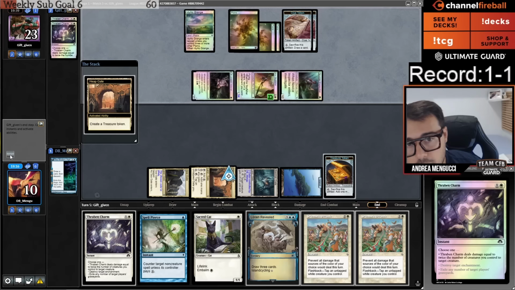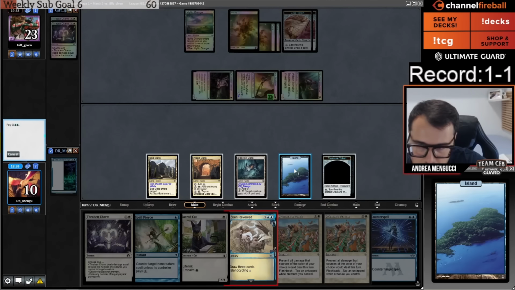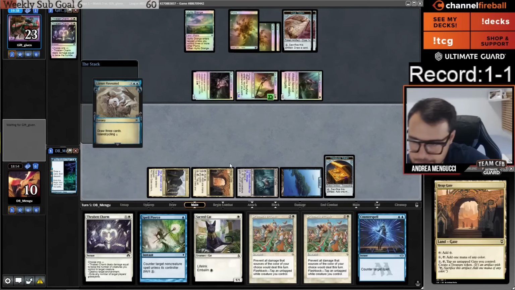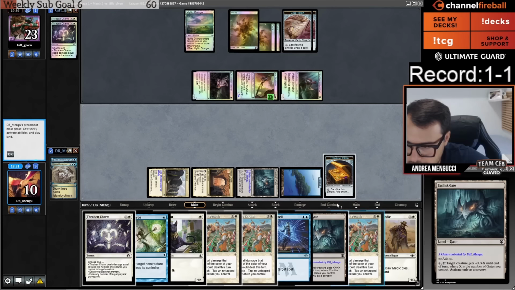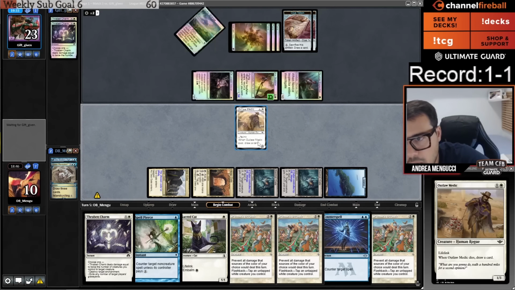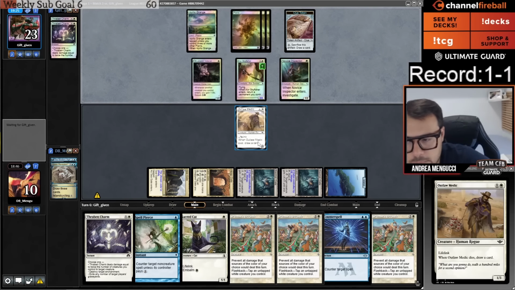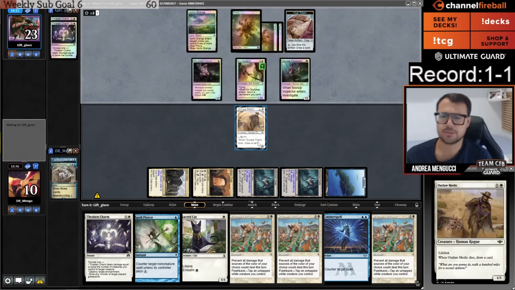Wow. Playing around my Sacred Cat into Thraben Charm play. And it is way too weak to cast anything. I have to draw three. Okay, love the medic. It can't get me out of this game. Of course, you have all the clues. Yeah, the medic is a great draw.